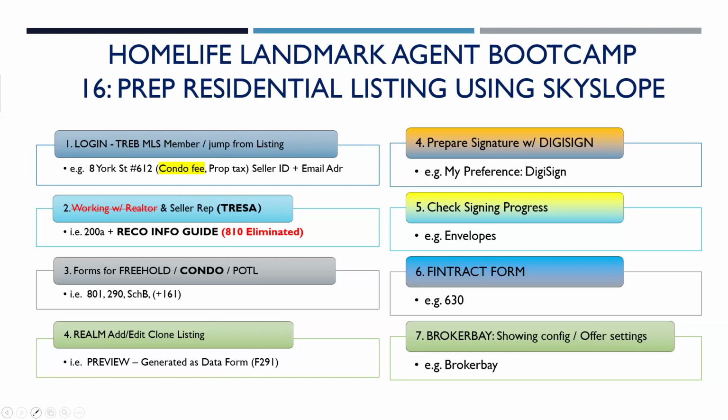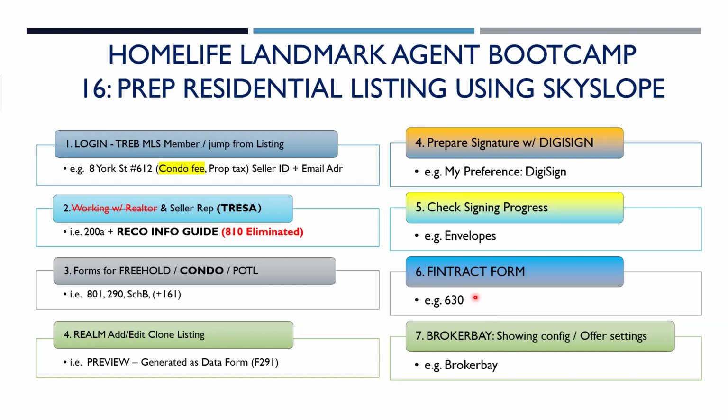That's another thing I would cover today: how you're going to prepare signatures for those forms that I just mentioned, except for the 801. But you need the 161. And then you need to check the signing process envelope, do the signing, and see the result. You can download the document and so on.